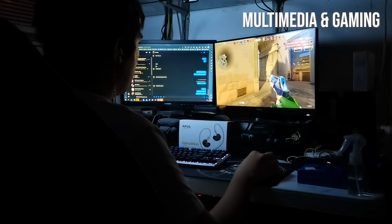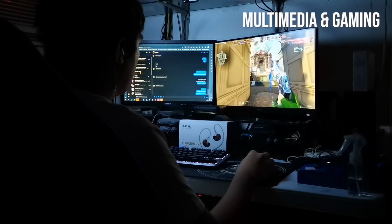I honestly didn't really enjoy gaming or watching movies with the Performer 5, but what I did enjoy is just general, regular browsing around the internet, working, just having it on and blending into your ears. It was so comfortable, the tuning is so safe, no pressure buildup, no pain points, no pressure points. It's just honestly a really comfortable IEM to wear. However, comfort isn't enough to make it a good performer, no pun intended, for the overall multimedia and gaming section. Therefore, I can only really give it a Performer 5 stars out of 5. Sorry, 5 out of 10.